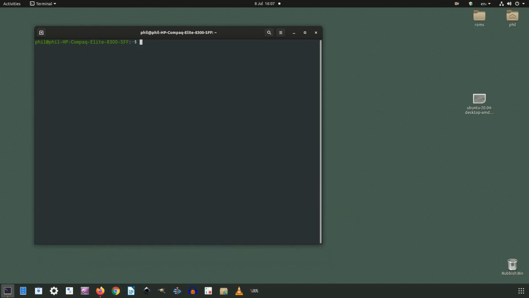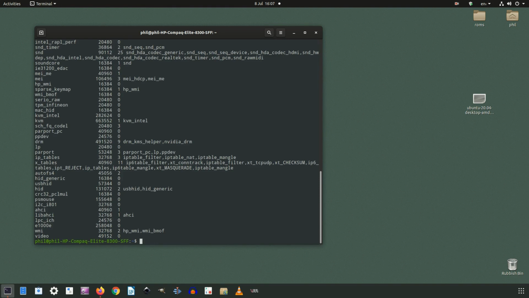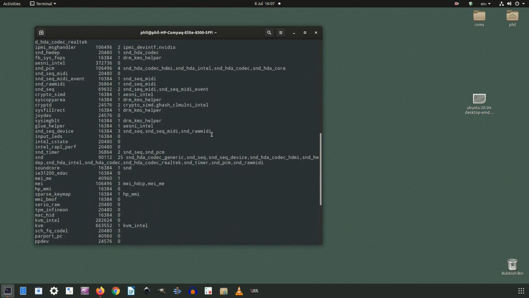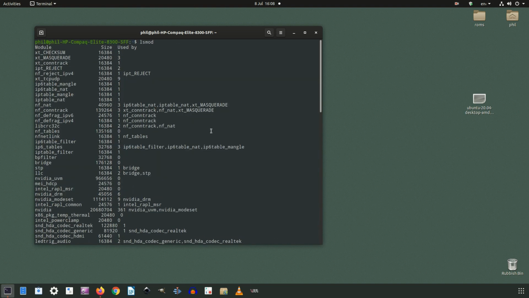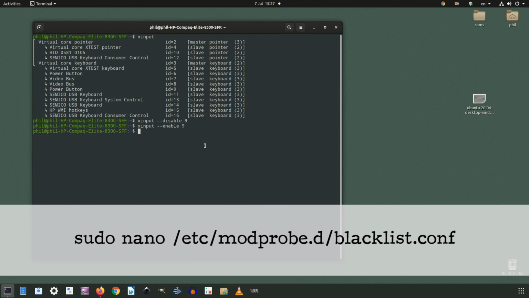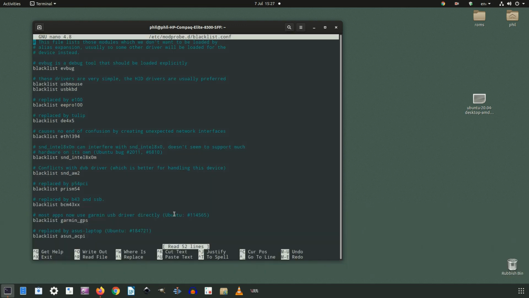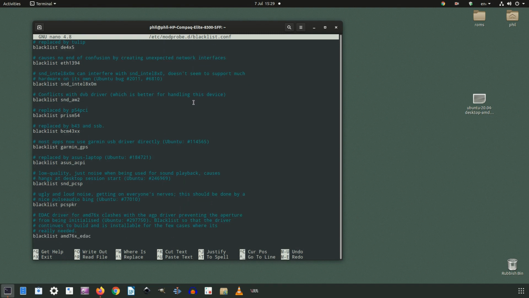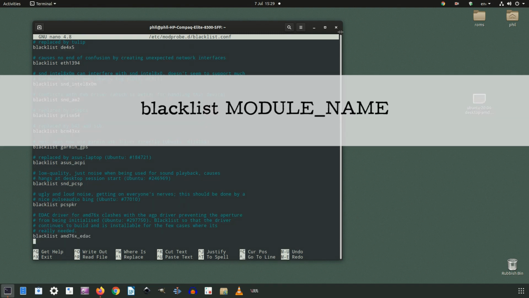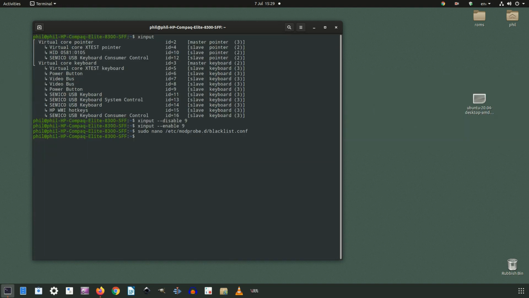For other devices, the solution is somewhat more complicated. First, you have to enter lsmod in your terminal and press enter to see all the drivers your Linux kernel loads as modules. Find the one for the offending device and note down its name, and then enter the following: sudo nano /etc/modprobe.d/blacklist.conf. The document you just opened is a blacklist of modules that shouldn't load during boot. It will probably already be populated with some entries. Move to the end of the file and follow the same syntax to add your module to this list. Your entry should look like this: blacklist and then the module name. Save the file, reboot, and hopefully everything will now work okay.